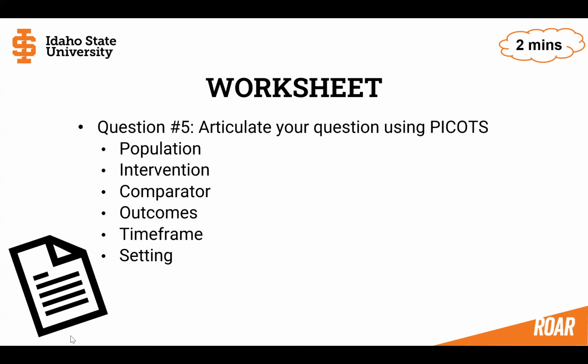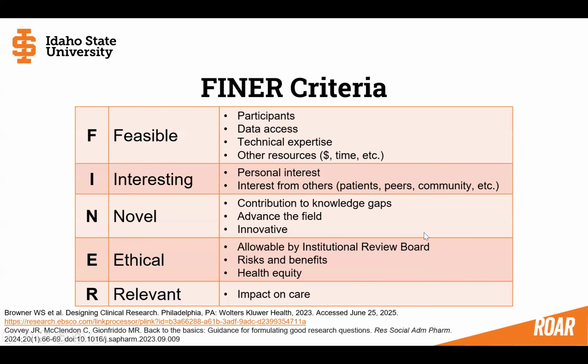All right, so now you hopefully have a complete question that you're able to define using PCOTS. And so continuing on with this section, we are going to take a step back and reflect on that question and use the FINER criteria. So this FINER acronym is a set of criteria used to evaluate a research question. And this also is just one of our objectives for today. And so I'm just going to break down what the components of FINER are, right?